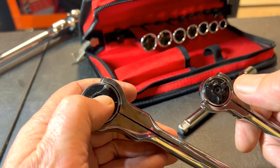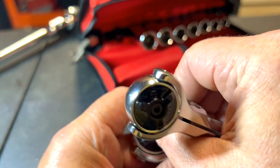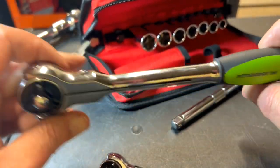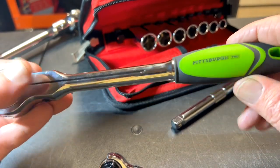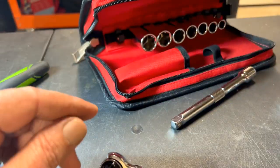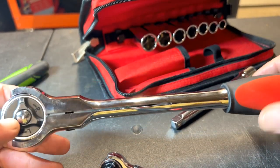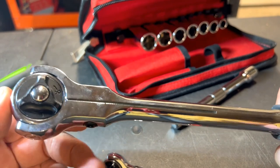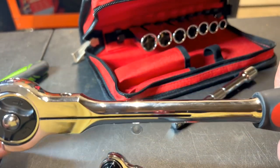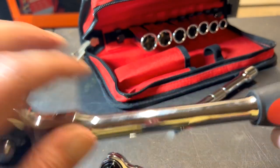This Pittsburgh has a push button release; the Milwaukee doesn't have that. They both have the same type of switch for clockwise to counterclockwise. The Pittsburgh is a cheap ratchet but it works pretty good — I got no complaints, it's not my go-to but it's a great backup and the price is right. I don't have a Tekton 3/8 roto head, or at least I can't find it — they're made I believe in the same factory. I usually don't use the roto head on 3/8 or half inch but I do have them — I bought them because I collect ratchets.